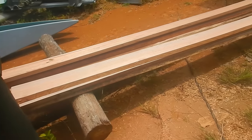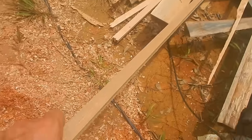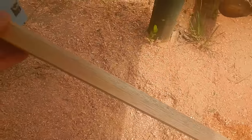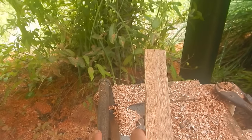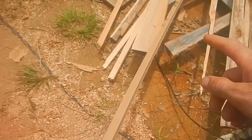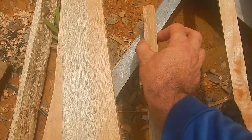Okay, those are all planed. This here is one of the strips I cut a few days ago, and the board accidentally moved, and ended up cutting it way too fat at one end. So I'm just gonna run it through the planer a few times and get it back to uniform width. Yeah, it should all be that thickness.